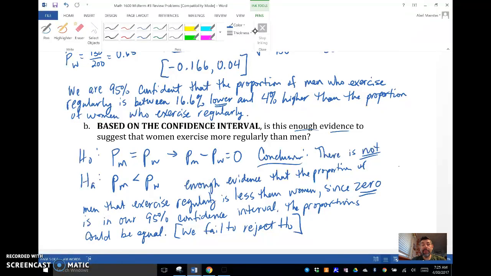So what I'm going to have you do for this one, and this is really important, is that you need to make sure that you write the hypothesis and then you state the conclusion based on the interval. Don't do the entire hypothesis test out, because if you do, sure, you'll get some points for that, but you're not going to get all the points because I'm asking you to base it on the interval, okay? And this is going to be very important later on for something that we do in the next week, as we get closer to the final exam, okay?